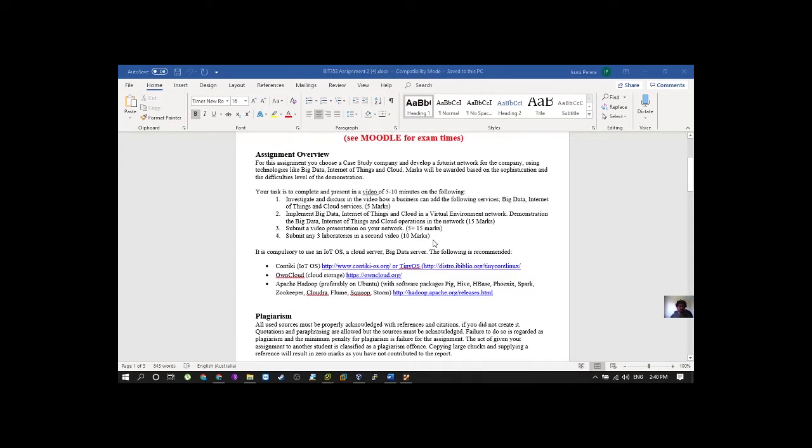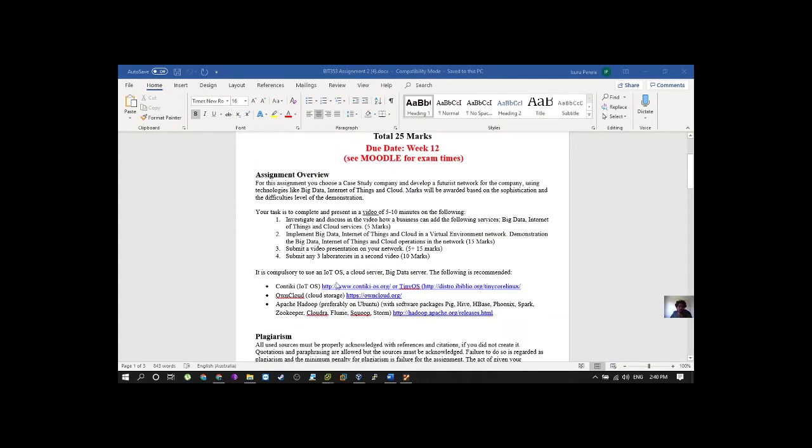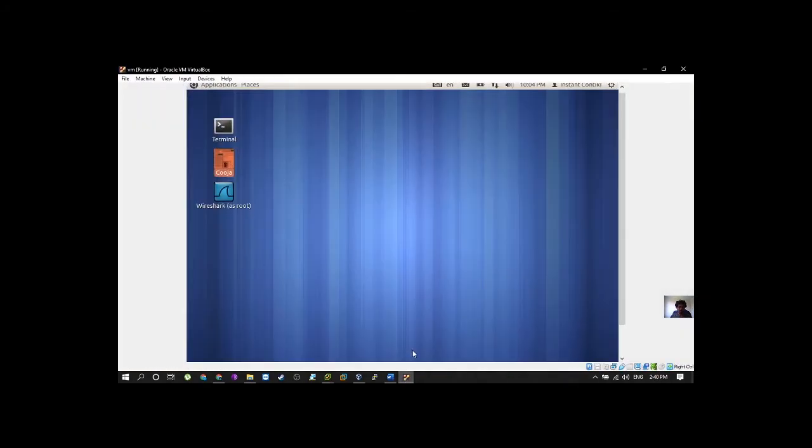So next up is how to configure the Contiki IoT operating system. So this is Contiki OS.